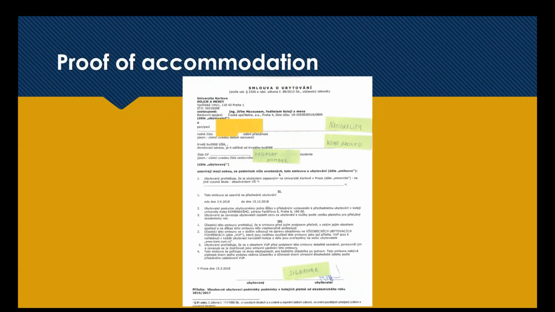This document is your proof of accommodation. This is also a document that we'll be mailing to you as you need the original. And when you receive this document, you'll need to insert some information, specifically your nationality, your address and passport number, and you'll need to sign it. When you receive this document, you'll receive 2 copies in Czech and 1 in English. The second copy in Czech and 1 copy in English are yours for your records. The first original in Czech you will need to submit with your visa application after you've filled it out and you've signed it.